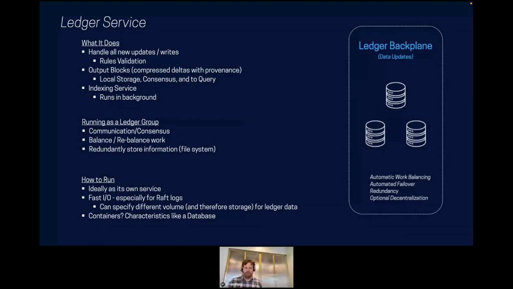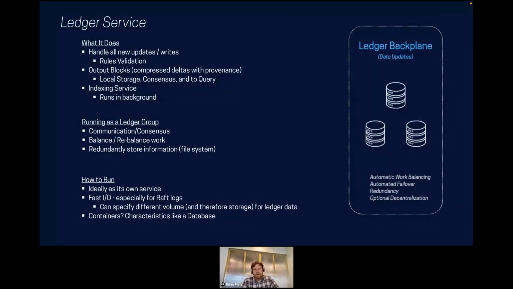But if you're running Fluree where you're actually storing all the block files on the servers itself, these ledger groups are always creating full copies of all the data that's there. And what that allows, of course, is that if a server goes down, you have other servers that can pick up the work. And depending on your configuration, have scenarios where you can have zero downtime. And we'll talk about some thoughts around that as well.